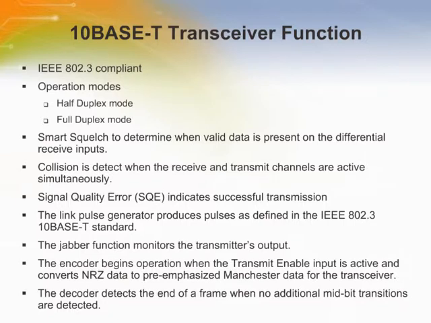The 10 Base-T transceiver module is IEEE 802.3 compliant. It includes the receiver, transmitter, collision, heartbeat, loopback, jabber, and link integrity functions as defined in the standard. An external filter is not required on the 10 Base-T interface since it is integrated inside the Mini PHYTER. This section focuses on the general 10 Base-T system level operation.